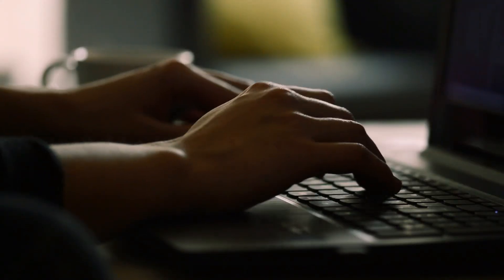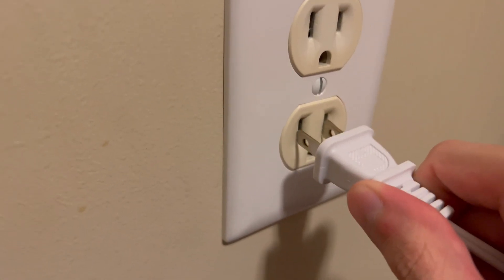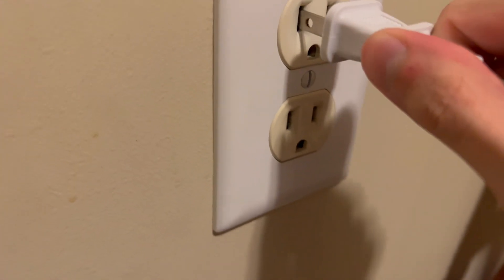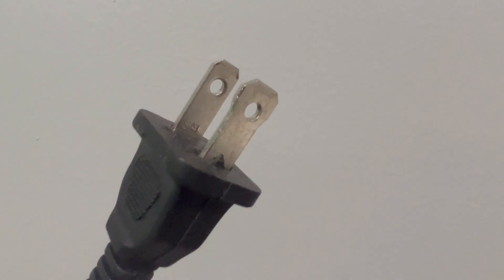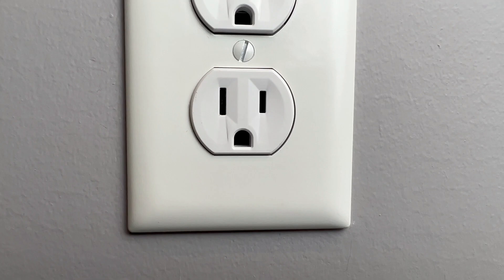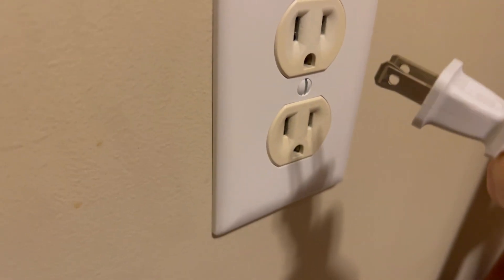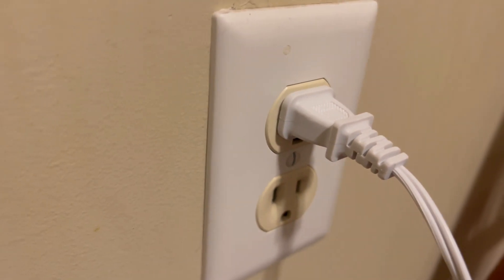Apart from safety, the electronics of some devices simply require the electricity to flow the right way. All this means there needs to be a way to ensure that the hot side of the plug is actually connected to the hot side of the outlet. This is done by making the plug slightly larger on one side and the same for the outlet, so that a polarized plug can only be inserted one way — the correct way.